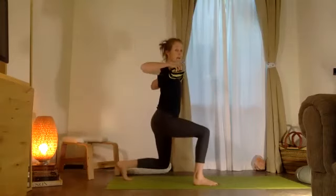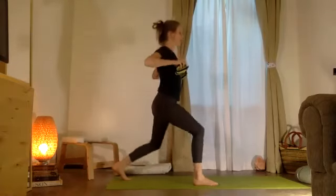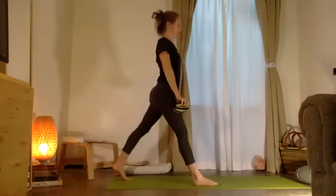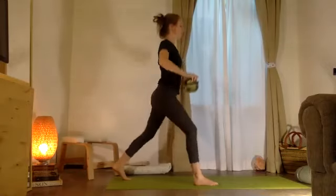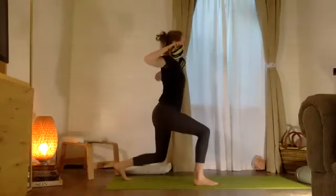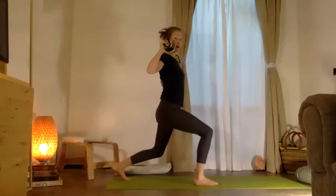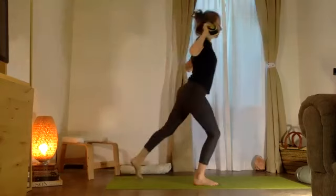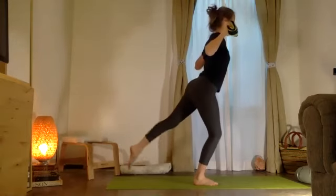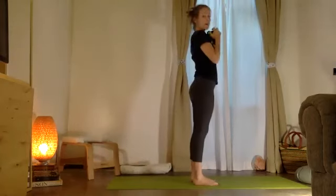Take your two knees and bend as your weights come up. Here we go. Let's go 10 and 9 and 8 and 7 and 6 and 5 and 4 and 3 and 2 and 1. Good. Pause here for just a moment. You're going to take the weight into your front leg. Good. And then the back leg just comes down and up. 5, 4, 3, 2, and 1. Exhale, bring them all in.